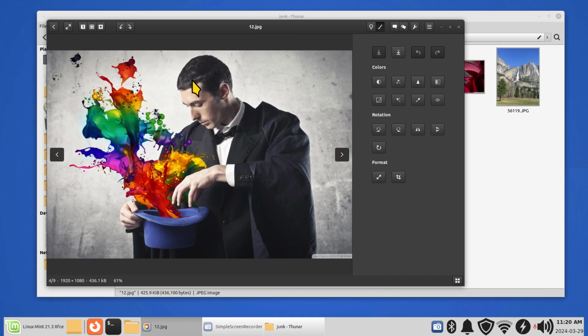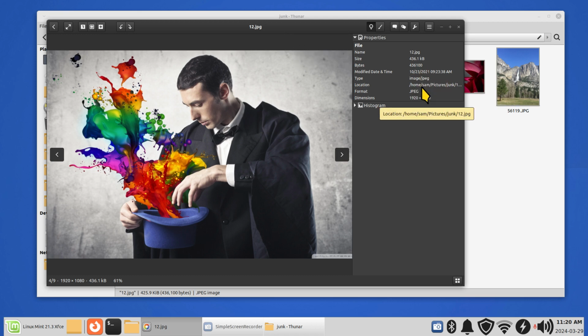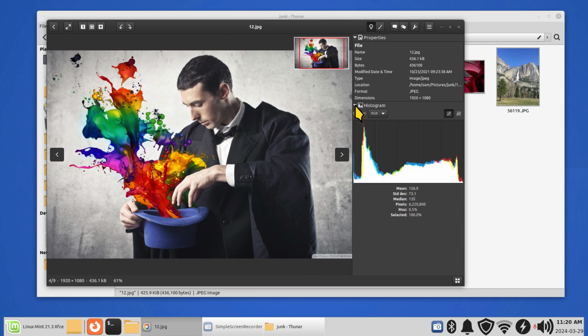That's view. Rotating image, just be careful with that. It will give you a warning box that it's going to distort your image. But if you do decide to rotate images. So that's that. Walking across here is properties of this image. It has multiple sections and sometimes metadata. This one doesn't have that. But this has 12 JPEG, that's what the name of it is. It's the size, modified, where it's located, it's a JPEG, and the size. And then I have a histogram. I'm going to come back to this in a couple seconds.